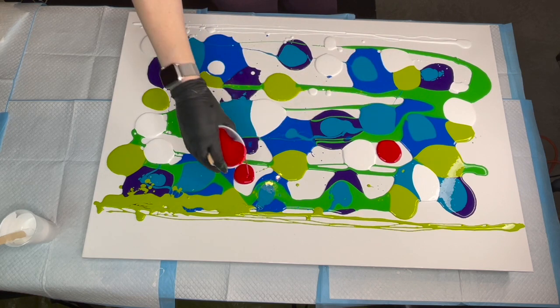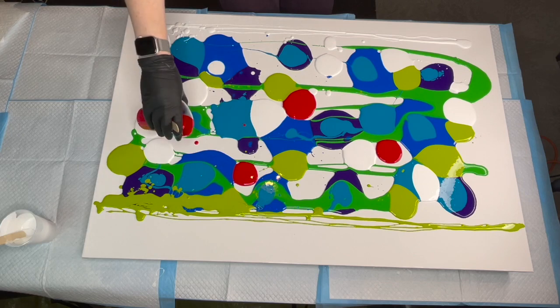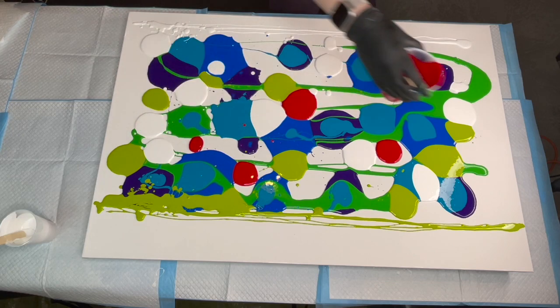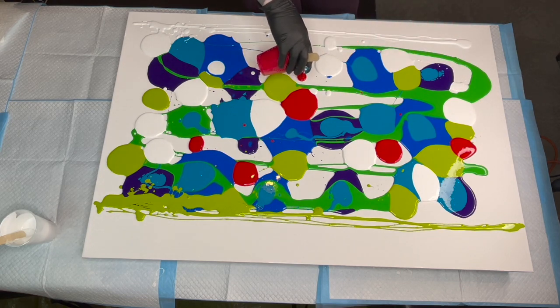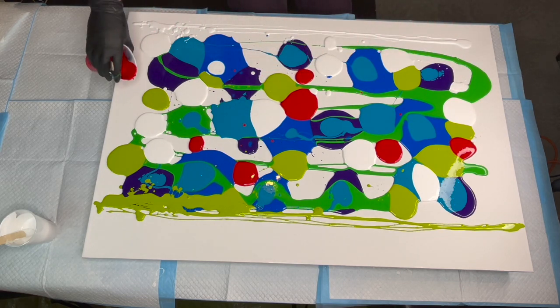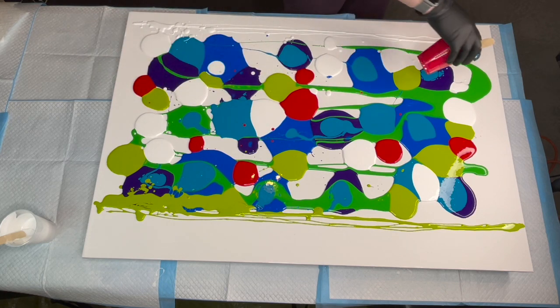Now that I'm thinking about it, I probably should have put the red down first, because it tends to take over. But this is such a pretty red. I had to have it. I think I say that with every color. Just had to have it. That's what I tell my husband for sure.